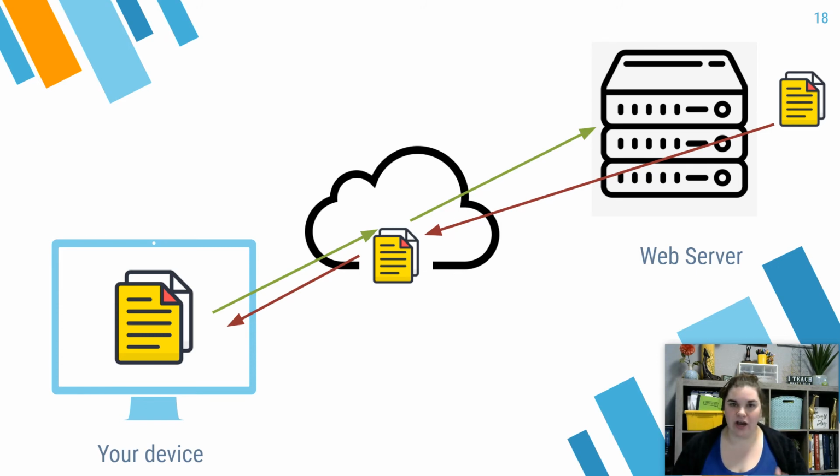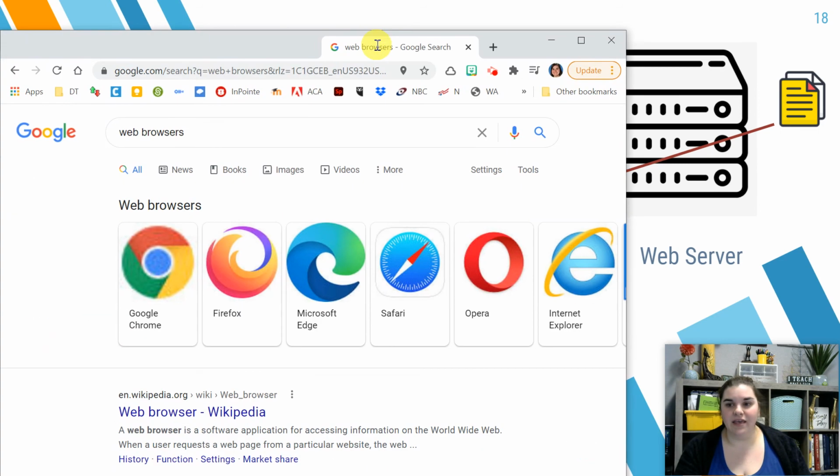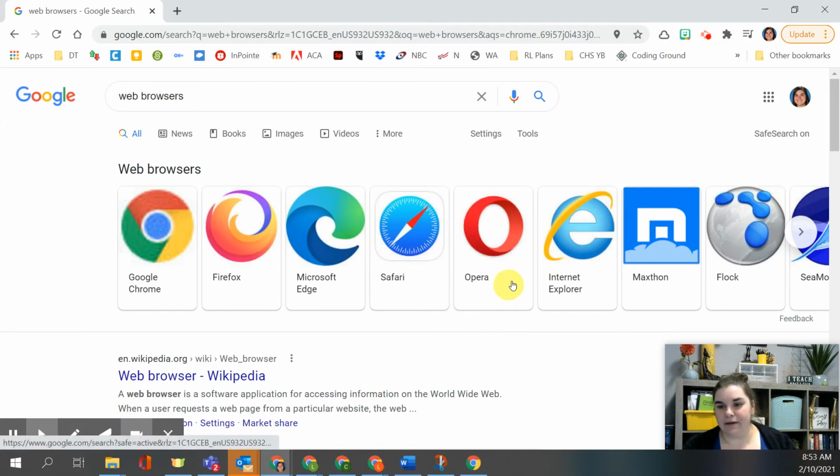So let's take a second to talk about what a web browser is. Web browsers are what we go to view the internet. So what app on your phone do you open to view the internet? For me, I have an iPhone, so I open up Safari. I have Google Chrome installed on my phone, but I always use Safari. I don't know why. On my computer, I use the app Google Chrome to view the web. You may use something else like Firefox or Opera or Internet Explorer or Microsoft Edge. There are also other ones, but these are probably your most popular.